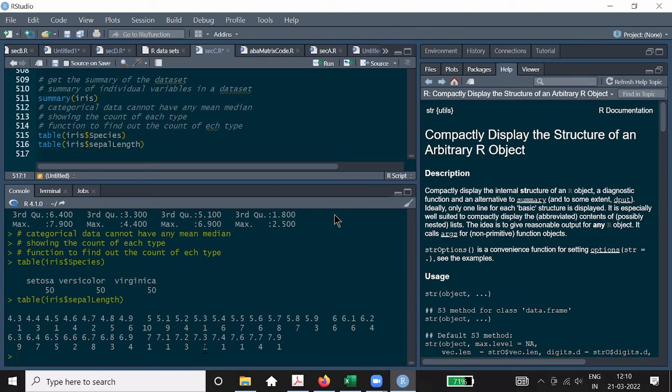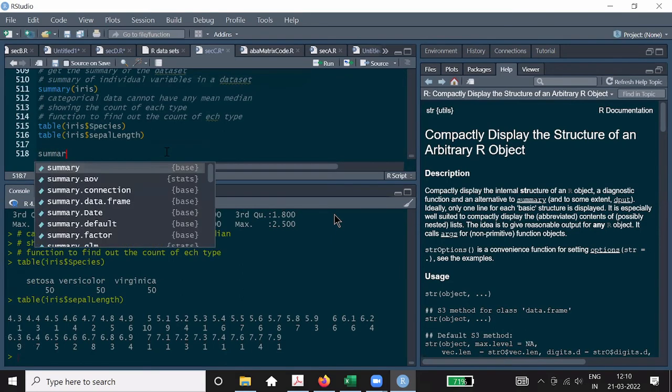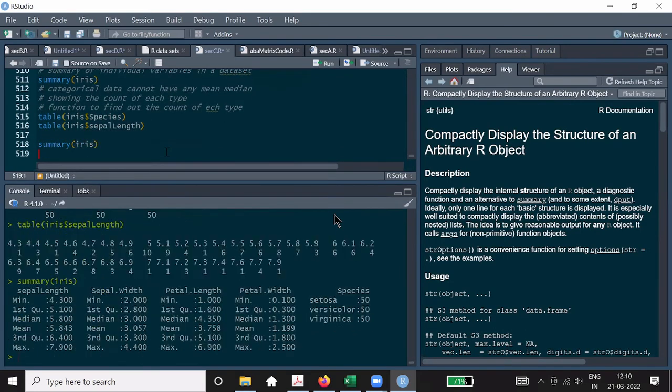So many times these are helpful, but here it is not helpful. Sometimes you can check which values are repeating more. So this table command is helpful. Okay, done. So I'm going back to that summary thing just to see the output. Now coming to these numeric parts. So can you see all the mean, median, this thing?